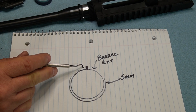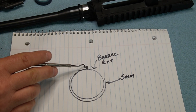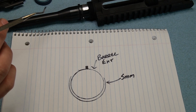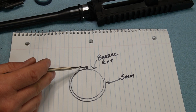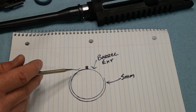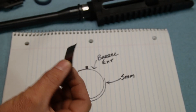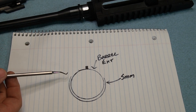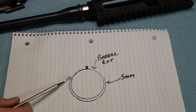What I try to do is cut the shim long so that it wraps pretty much all the way around — I stop just short of the barrel extension. I try to fit it into the upper receiver. If it can fit and it's not super loose or loose enough to require a 2,000-inch shim, then I'll install it as long as I can. If there is enough bind to where it starts crinkling up the shim — and it will crinkle because it's pretty thin stuff, you can cut this with regular household scissors — if it starts crinkling, then it is too tight. I'll trim a little bit off, re-center onto the extension, and try to fit it.